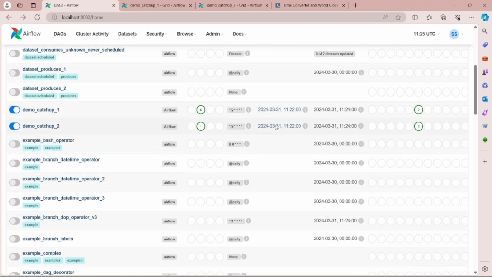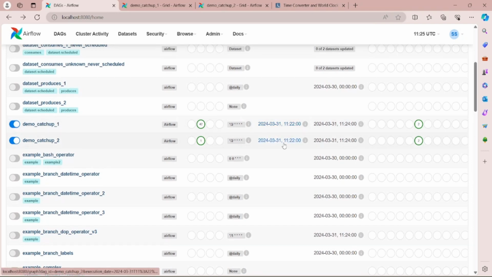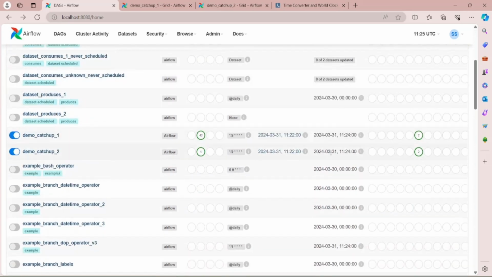From the UI you can see the run happened at 11:22, and the next expected run should be at 11:24. Let me refresh it.